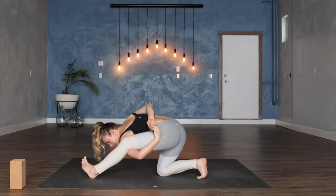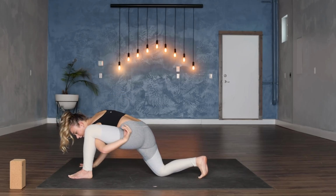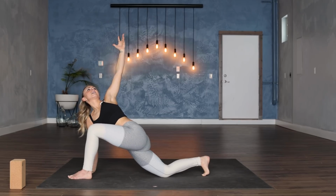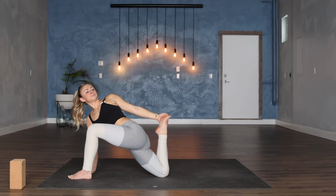And then re-bending into the left knee, plant the foot. Release the right hand to the floor. We're gonna unwind left fingertips up towards sky. So finding a twist the other way. Option here if you want to bend into the right knee and reach left hand around for the right foot.